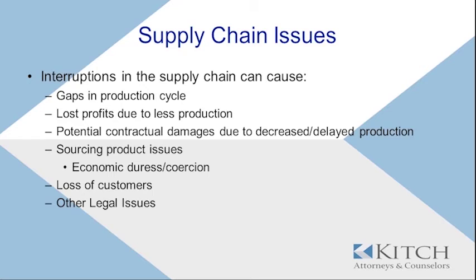How does that affect me contractually? What kind of terms do I have in my agreements with both party A and party C that I can use to help protect myself? There are also sourcing product issues. If I can't get my widget from party A, do I go to party D to try to get my widget? Party D is charging triple. I can't afford that, I'm gonna lose money. You potentially run into issues of economic duress or coercion, where I have to buy this widget, but it's so much more, but if I don't, I'm gonna breach my contract with party C.